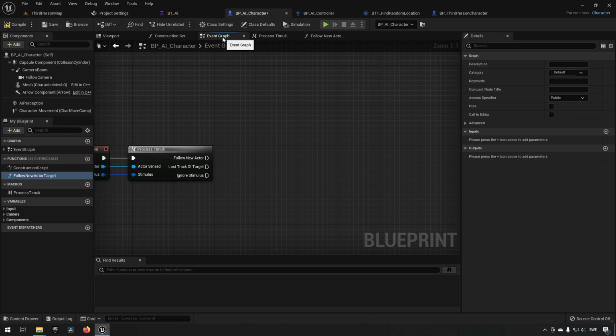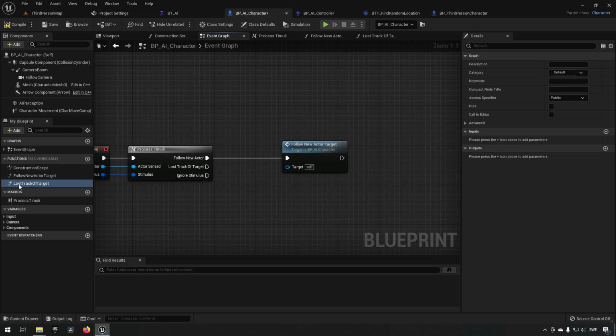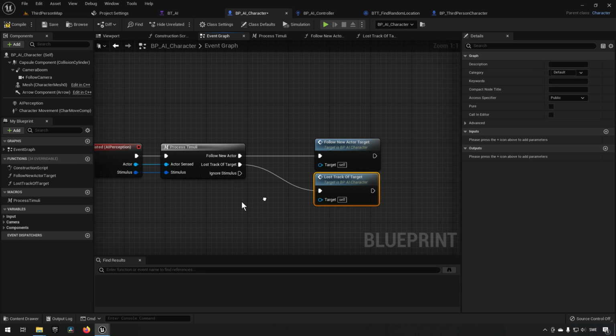And we'll go back to our event graph and we'll just call that. And then we'll create another function which we call lost track of target. Then we'll go back to the event again and we'll drag that out here. So now we have our different functions. So we have these different cases. If we get a new actor to follow, we'll do this. Lose track of it, we'll do this. No stimulus, we currently don't have any logic for, and we don't really need it right now.